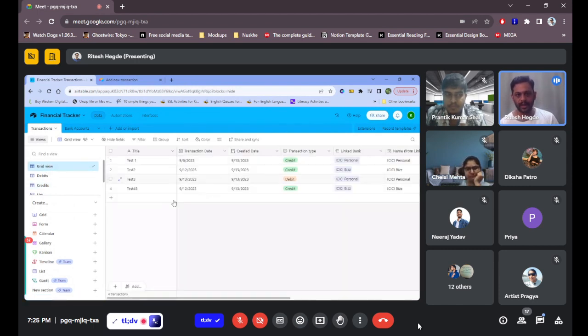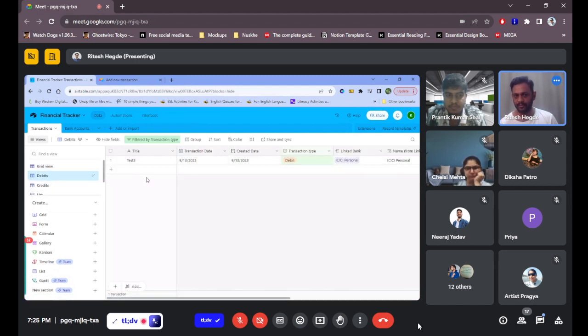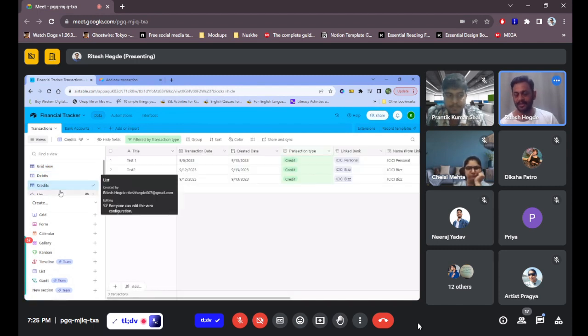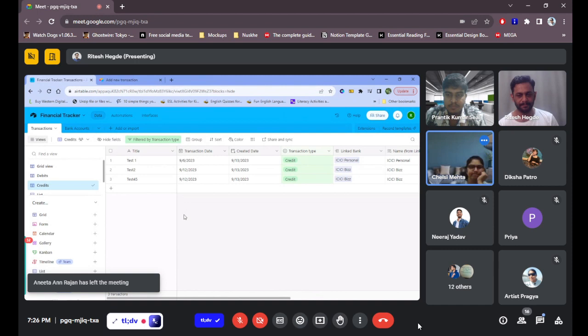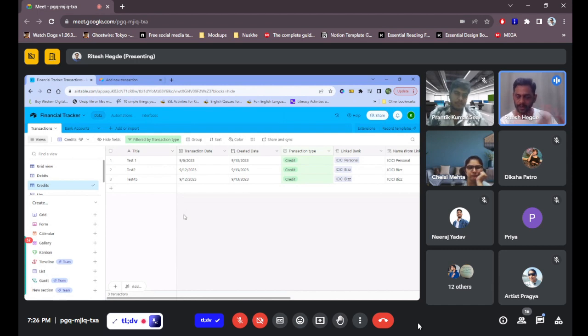Now if I go here, I can see all the transactions. If I come here, I can have all the debits. If I come here, I can see all the credits. In Google Sheets this is not possible. You will have to have one filter and you can have just one view. So this is the main difference. You can have different views, as the data is stored in the database, giving you different views as per your need.